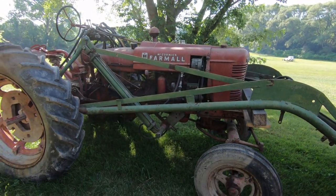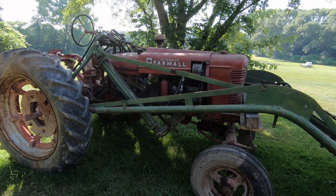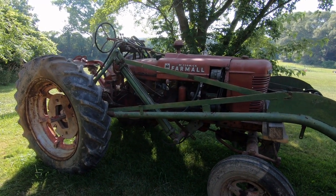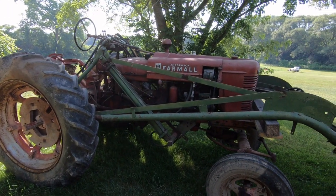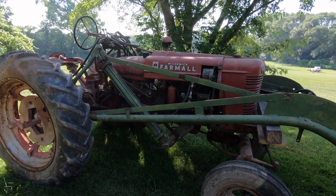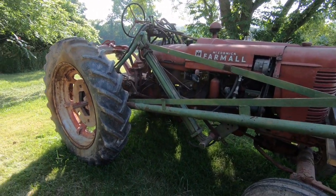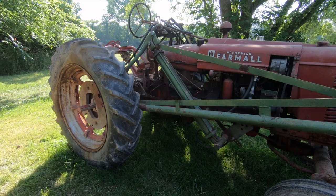I'm going to get this thing running. I took the battery out and I have the carb off — I'm in the process of going through the carb right now. I've got to order a rebuild kit for that and get that in it. I think I'm going to put a new float in it also.